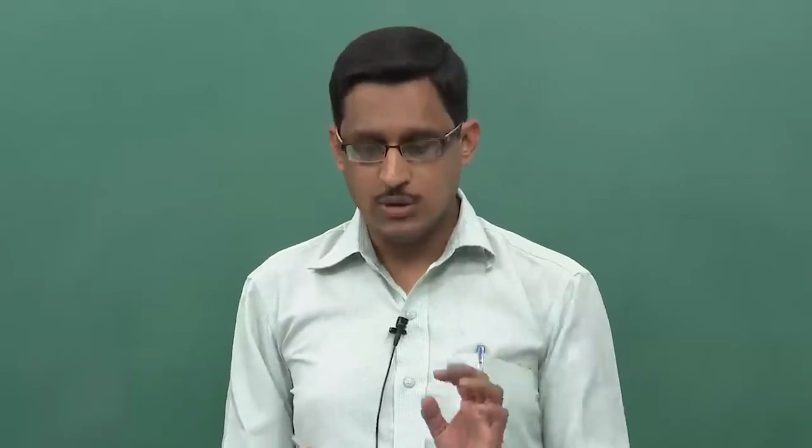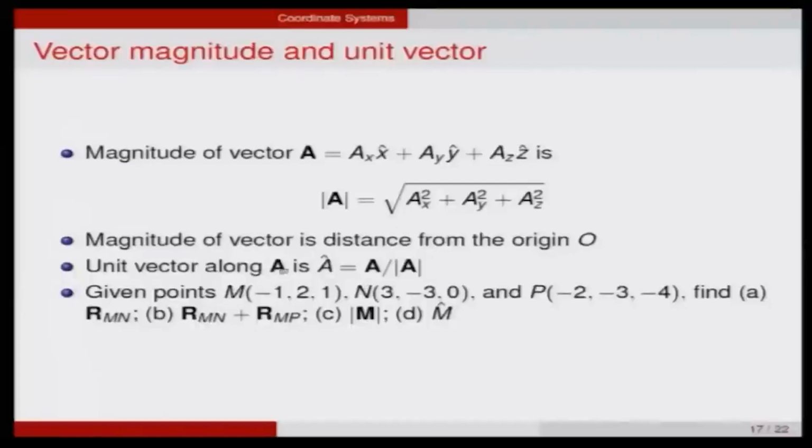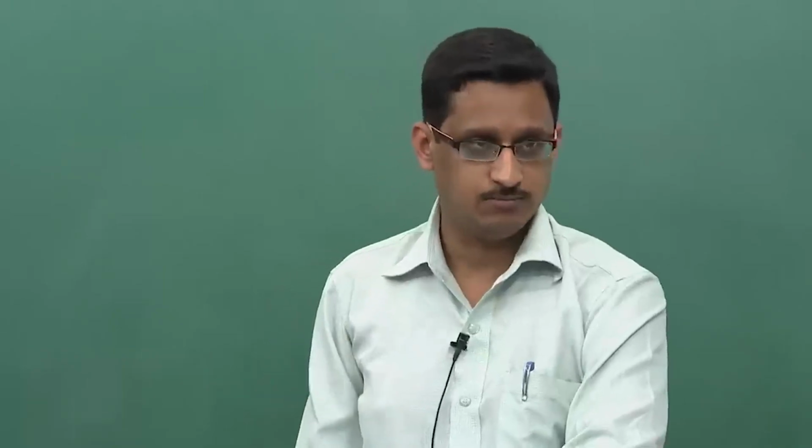So, by the same rule, if I want to specify a unit vector along A, I write A and put a hat on top of it. I can sometimes use bold letter A with a subscript A, or I can use UA; all these different notations you will be seeing in literature. So, a unit vector along a particular direction is given by the vector divided by its magnitude. This is the unit vector along a vector A in its particular chosen coordinate system.